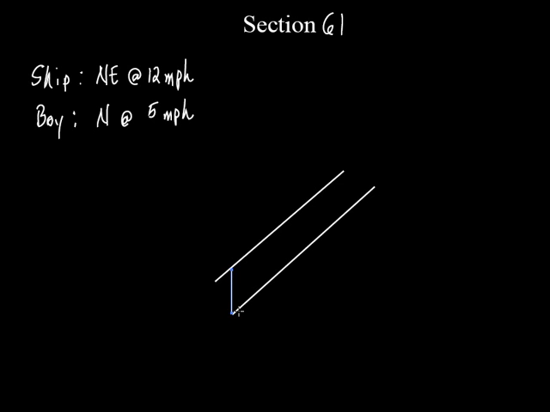Does that make sense? So his actual path, if you were to look from the sky with an X and Y axis, and you were to look at his path with an invisible boat, pretend your boat was invisible, and you see the boy, where would he actually be walking? He'd be walking in this direction, wouldn't he? All right, do you see that? Can you imagine that? It's hard to show on this screen right here, but that's what's going on.